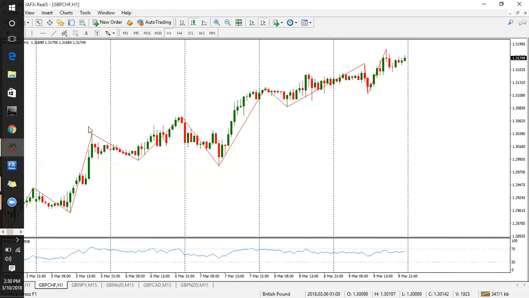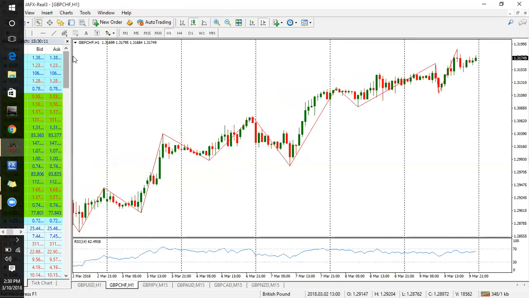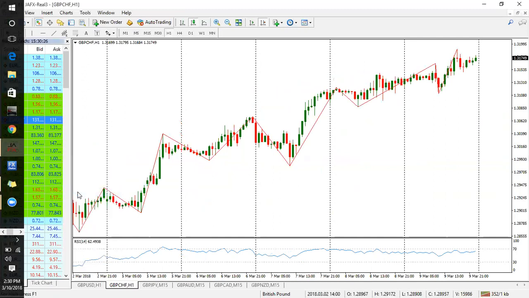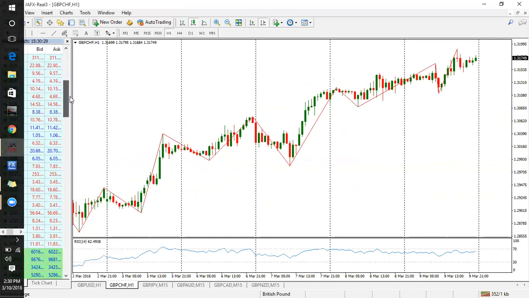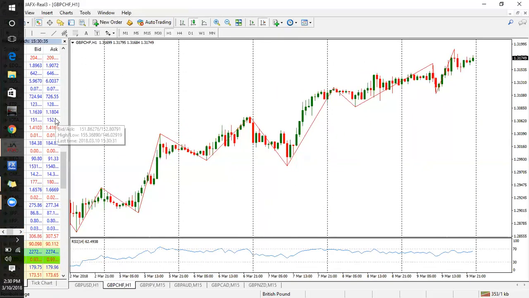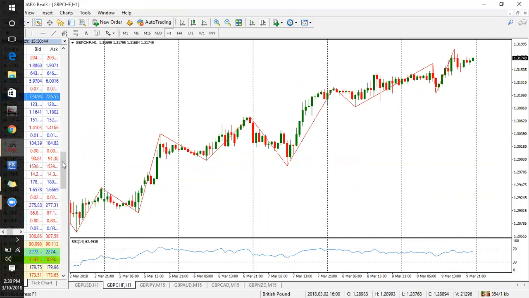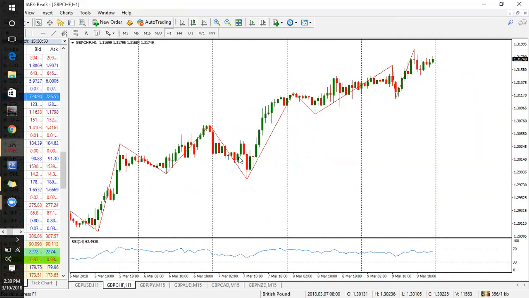What you have to do is come to your market watch. Then right click on this place and click show all. Everything will appear here. Then carefully look at the pairs. You're going to get all the GBP pairs. Again, you right click on your market watch, come to show all, click on it, and everything will appear. I hope that helped. So for me, I don't like to do this, but if you just see, okay, this is the 9.